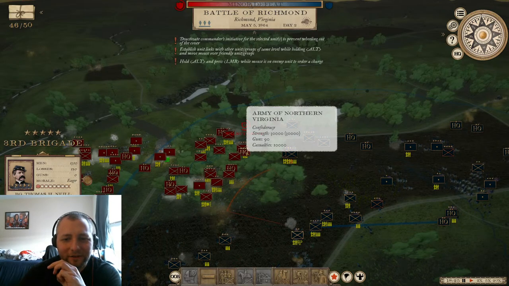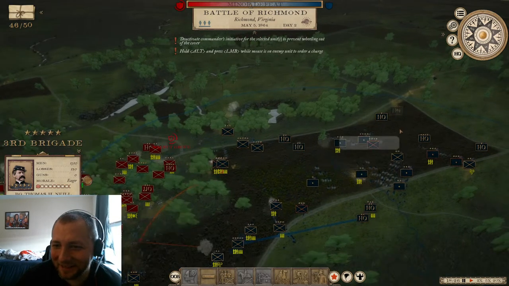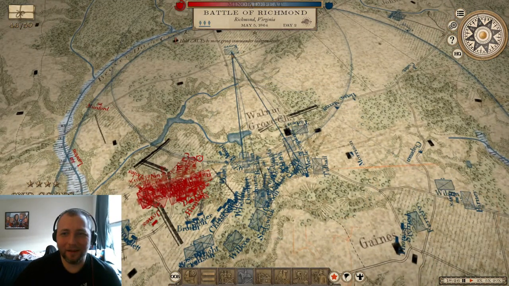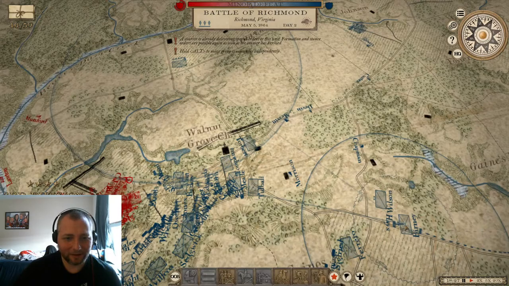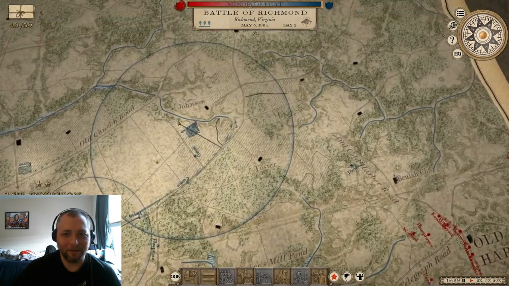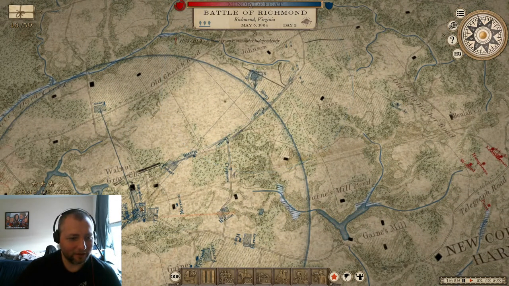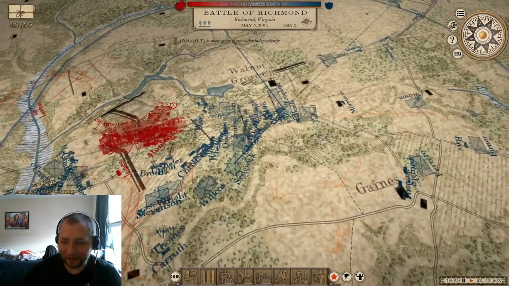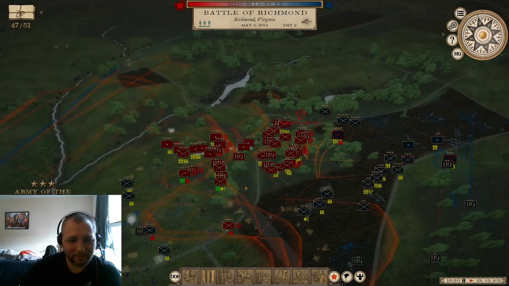Supposedly, reported casualties for Lee is 10,000 men. I think I have more than that. I think I took more losses than Lee did at this point. Where is my commander-in-chief of the army? Yeah, first division heading there. Yeah, I'm at 16,000. I'm almost taking double the losses he did. Is this battle going into night? Is night combat a thing now? We're not going to be able to push it.